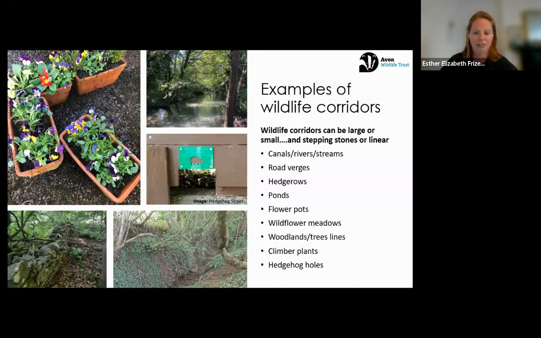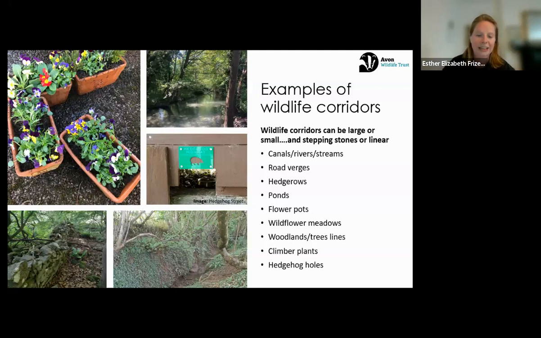You can have rowan in your garden, and this also has berries and flowers for birds and invertebrates. Holly provides shelter through the winter and provides berries as well. And then there's also birch, which invertebrates and birds love. So there's a whole range of native trees that you could get your hands on and just put them in your garden to allow either a stepping stone for them from another garden, or you could have a linear row of trees as well.